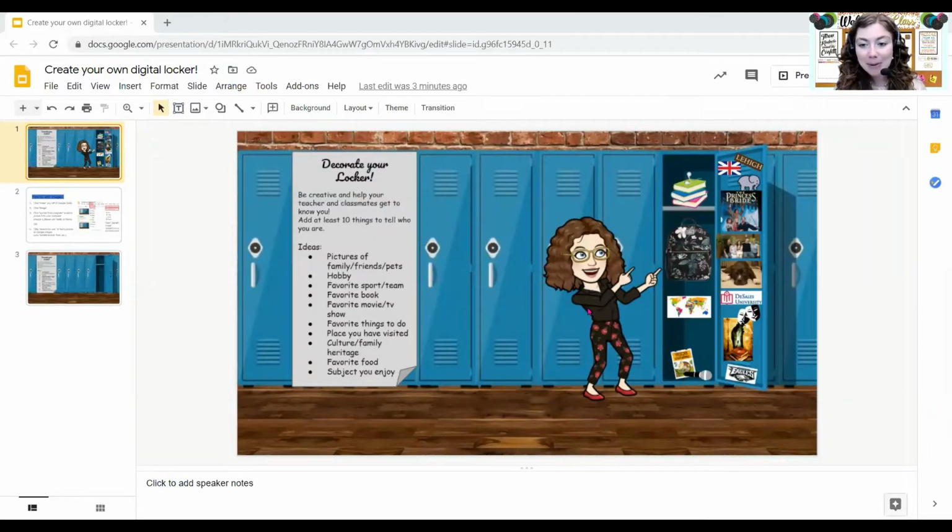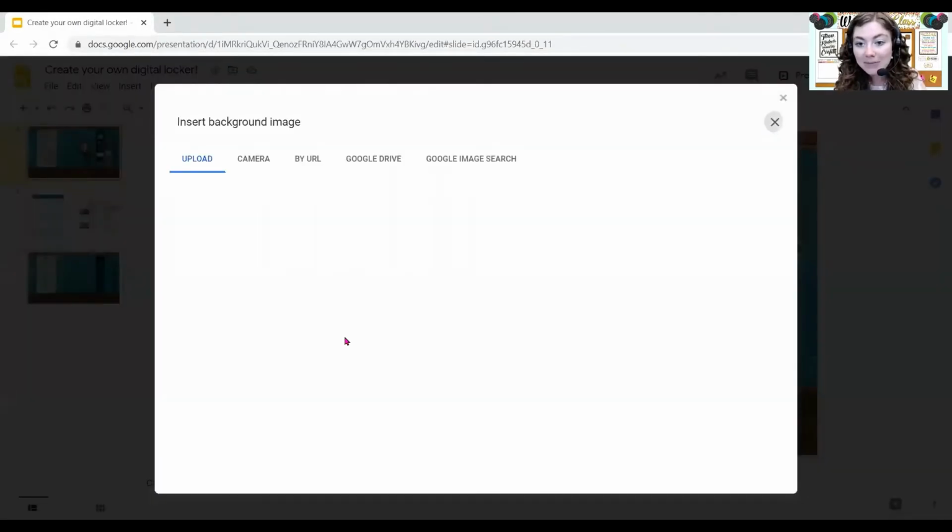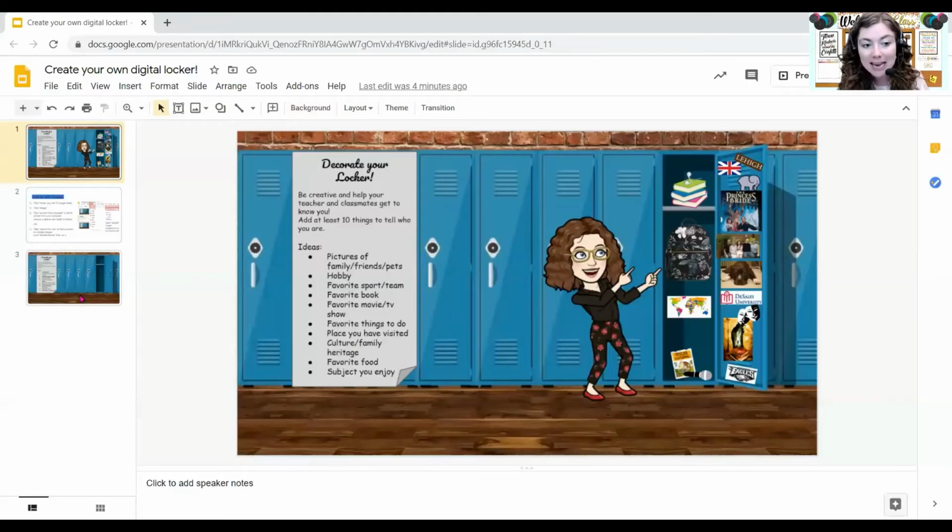And I've added my Bitmoji in here, and I've added lots of pictures here of things I'm interested in, my favorite animal, a country flag from my home country, and a picture of my dog and my family. And this is how I've customized it for my students. You can see I can't click on any of this because I don't want them changing it. So all I did to do that was I made this full screen and I took a screenshot, and then I actually added this image as the background here, so that this is actually a background and they can't click on all the items and move them around. So that's just a tip for you.